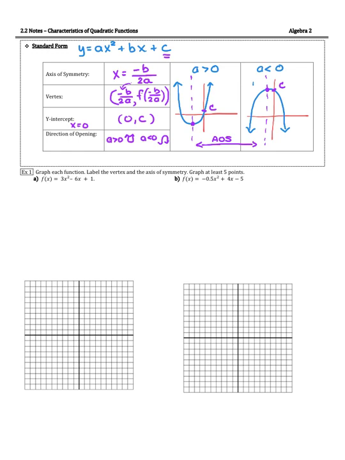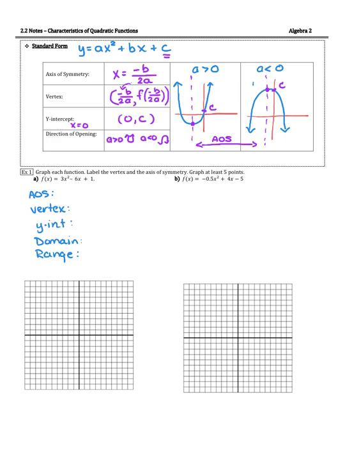So we're going to graph each function, and we want to label the vertex, axis of symmetry, find 5 points. So in general, what you're going to find is I will be asking you for this: the axis of symmetry, the vertex. You want to give me the y-intercept, and we also want to talk about the domain and the range of the graph as we start to move forward.